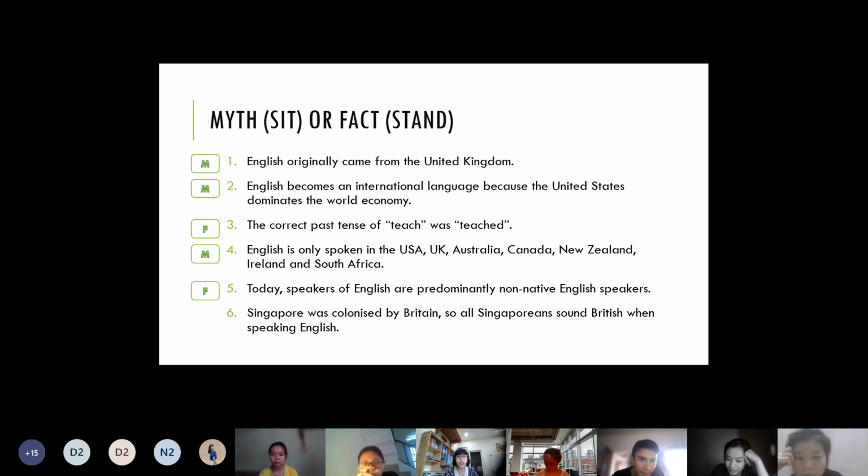So Singlish, if you study semantics, it has a negative sense of meaning. That is, when you say Singlish, it is kind of discrimination. And the more neutral way of saying that is Singaporean English. So it's neutral, and it's a variety of English used by the Singaporeans. Just like we say Vietnamese English, it sounds neutral. But if we say Vinglish, then it sounds a little bit negative, right? So this is the myth.